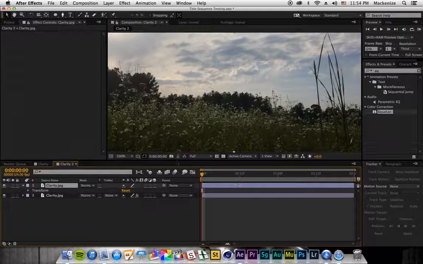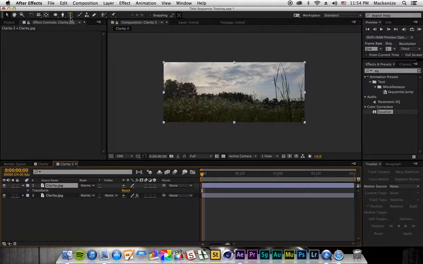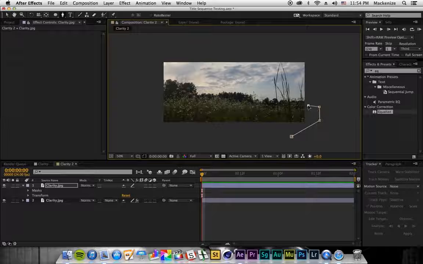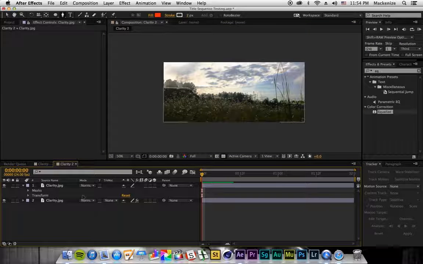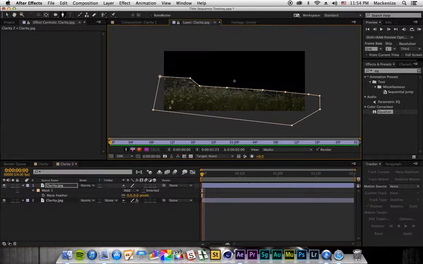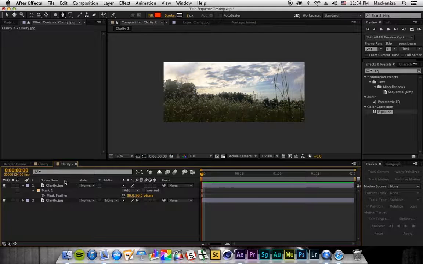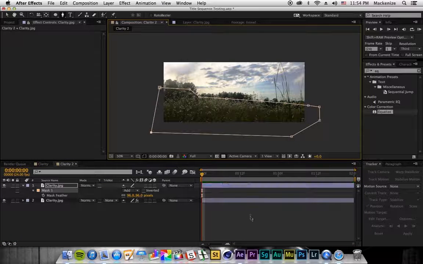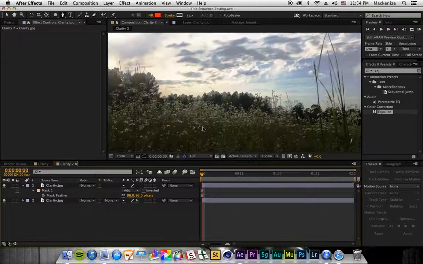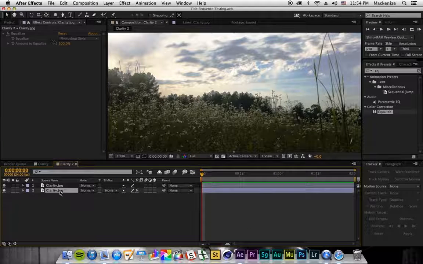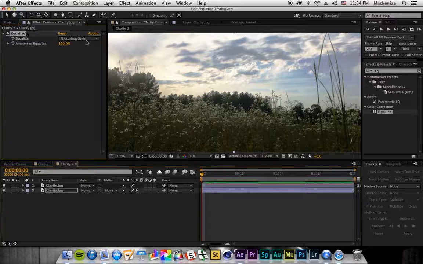So what I actually did in the final shot was just kind of cheated a little bit and masked around the grass a little bit to make it look better. And so I kind of cheated when I was putting together the actual shot I showed you earlier. But even with that out of the way, this equalize still just completely sucks at what it's doing.